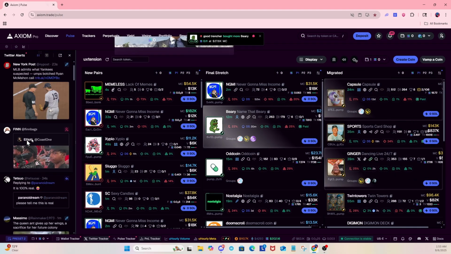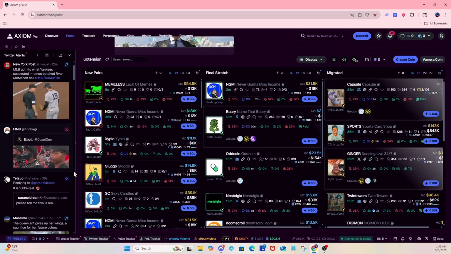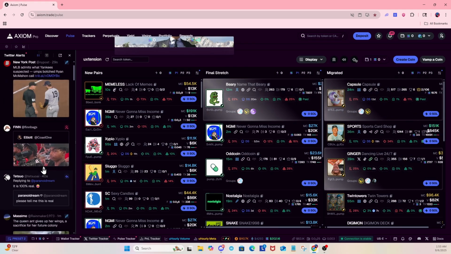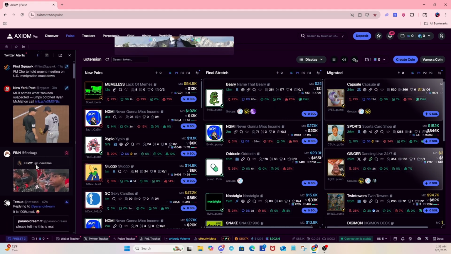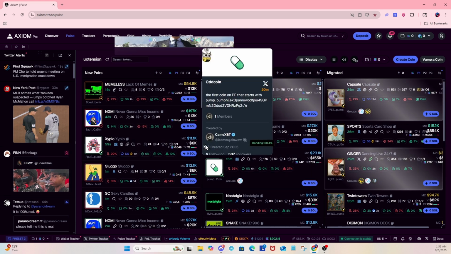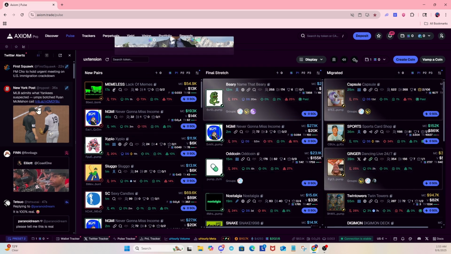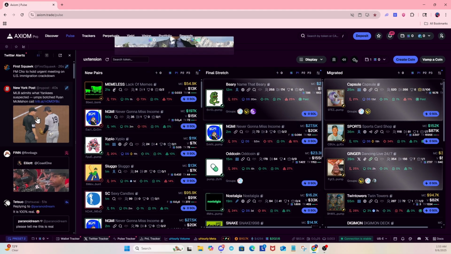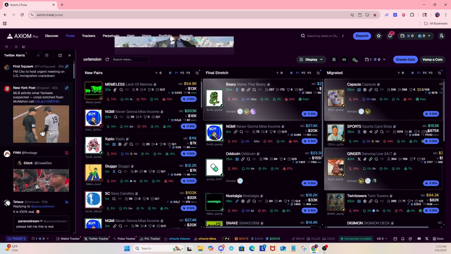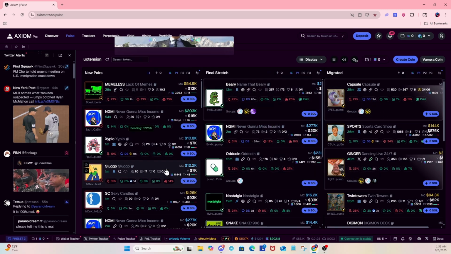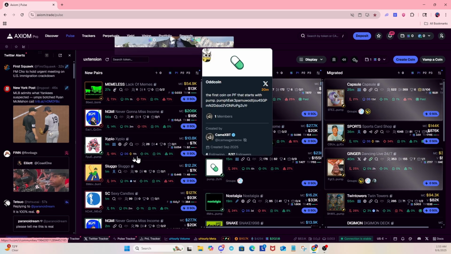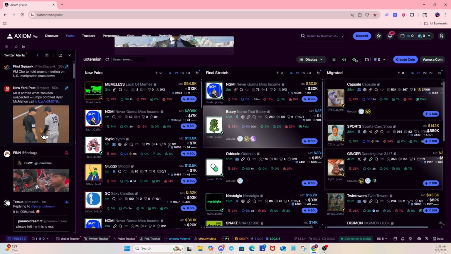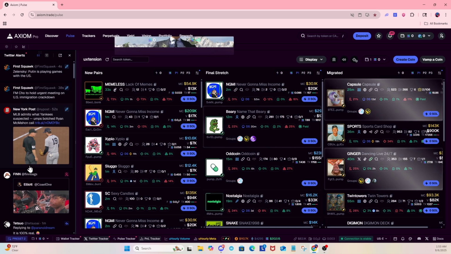So if there's something that's pumping on Twitter, like this is crazy news, or this is gonna be popping, and you see a coin made about it, dog, you just basically got early access to the coin, because you see it right here. Oh, it's gonna be an actual trend. Then you get it over here, you see it's been made. Boom, you get in there early, and you know it's gonna pump, because let's say a certain Twitter account posted about it. That's very important.